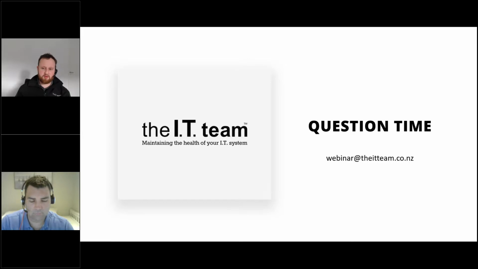But just to hedge off another question, SharePoint isn't really a backup solution, so it doesn't have backups. It is still your responsibility to back up the data, but there are third-party services that can back up everything for you. Let us know if you want us to talk about that further. It's up to you as an organisation to decide if you need that or not.